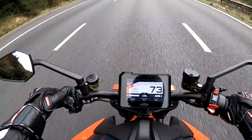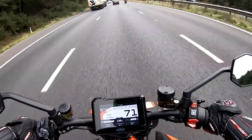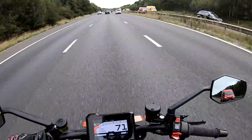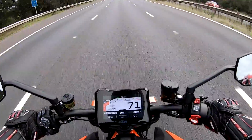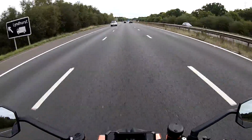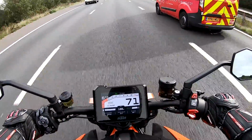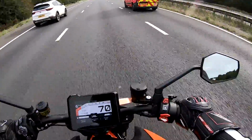Right, let's flick the cruise control on. Set it at 70. There we go. So for this sort of riding, 70 miles an hour, the wind blast is very smooth. It's not turbulent or anything. Very manageable. I'm sure you could stand a little bit more without it being too much of a pain in the neck, but not a lot more. So we're just under 4,000 revs now, all very relaxing, excellent.